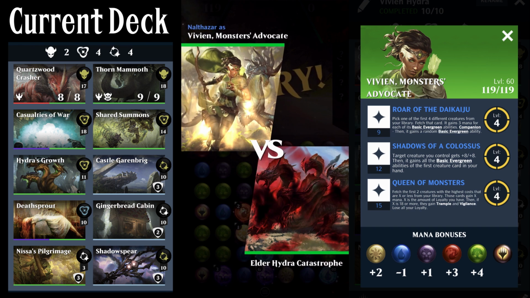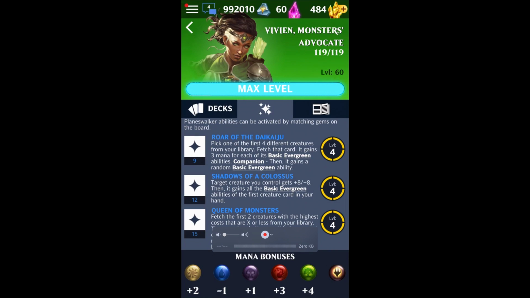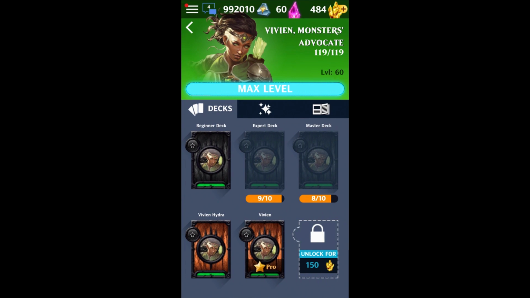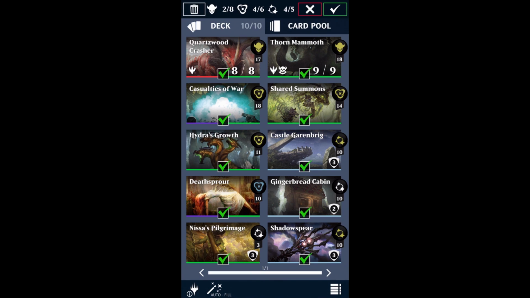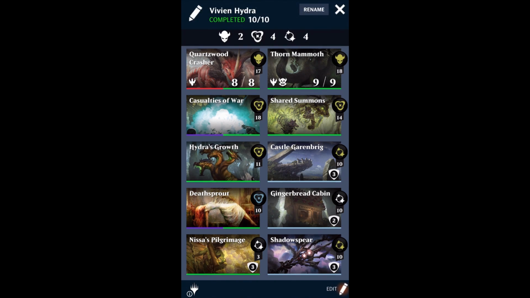So yes, it does. To close this out, I figure I'll tell you where Vivien lies on my tier list. And last time I made one of these videos, a lot of you guys requested that I go into decks and show you guys her limits. Or her limits, but the Planeswalker's limits. So Vivien is going to allow you to have up to 8 creatures, 6 spells, and 5 supports at level 60. So those of you who are wondering what you can put in the deck, these are the limitations.